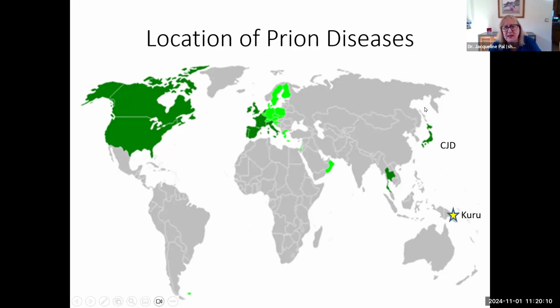So the Creutzfeldt-Jakob disease was over here, Kuru was over there. And then mad cow disease was over here, and the bright green was where slaughtering and feeding slaughtered cows to other cows was outlawed first. And now the rest of Europe has outlawed it, and where it is outlawed in North America kind of depends on what part of North America you live in. So we'll just leave it at that for right now.